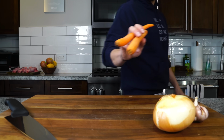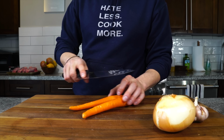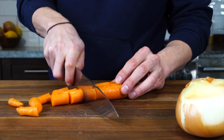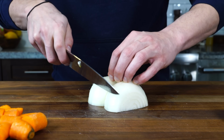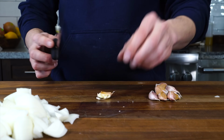Just gonna give these a quick wash. And then I don't peel. I want that skin, the flavor, the nutrients, all that good stuff. Just gonna give it a really rough cut. Same thing with the onion, you just wanna give it a nice rough cut. You can cut the stem and the root of the onion, cut the onion in half, and then slice each half down the middle. Just cut them into large chunks.